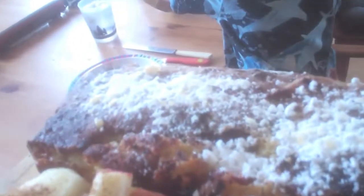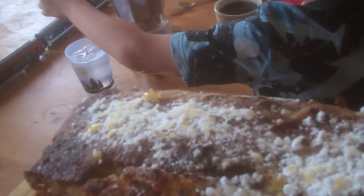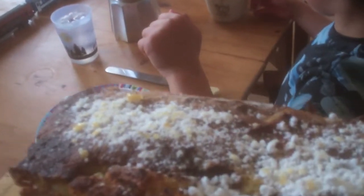Oh, shall we see if it's ready? Yeah? What do you think? You can still see some white parts. Yeah. I think it's okay. Should we get it out? Yeah. Okay. And here is the result of our work, and Ronan's already pouring out the coffee for our cafe and kuchen, our coffee and cake afternoon.